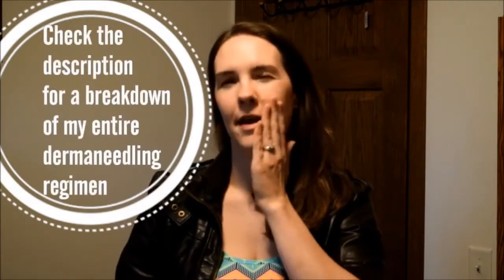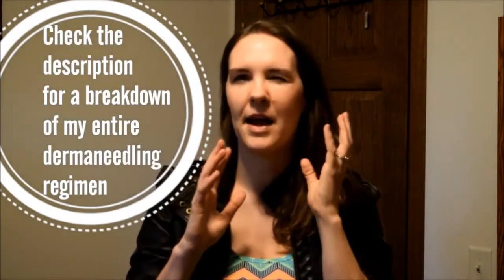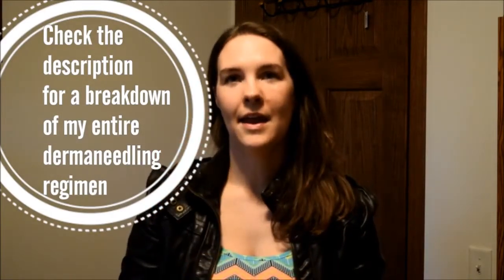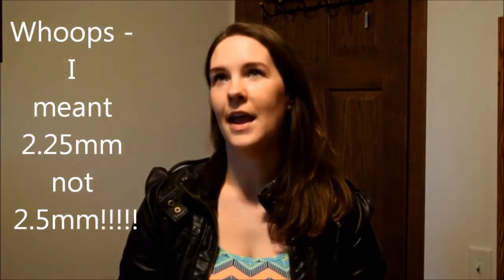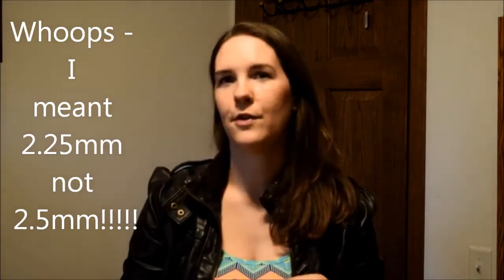My face, my left cheek is my worst spot. There's probably only a dozen spots that I treat with the single needle. And for the deeper scars or stretch marks, I go the full depth of the machine, which is 2.5 millimeters. And I'll do that until it's nice and red and fully treated.